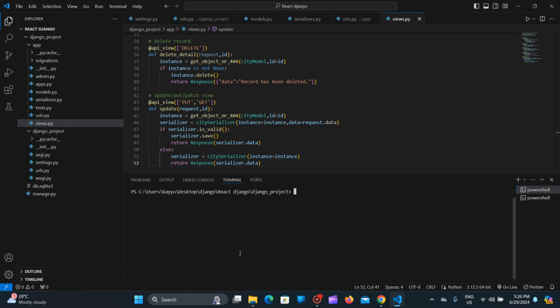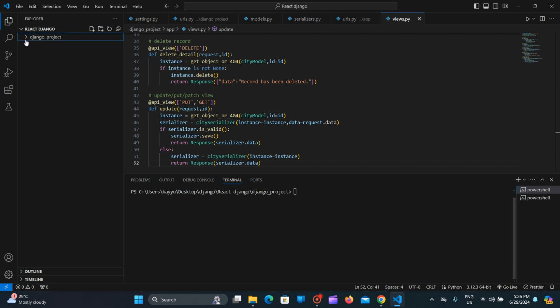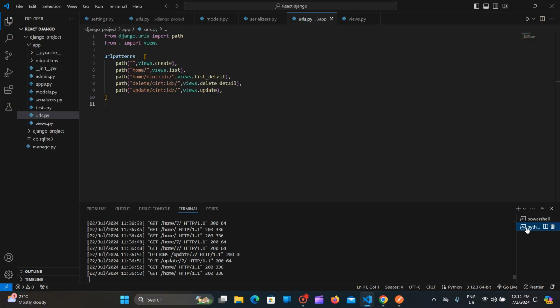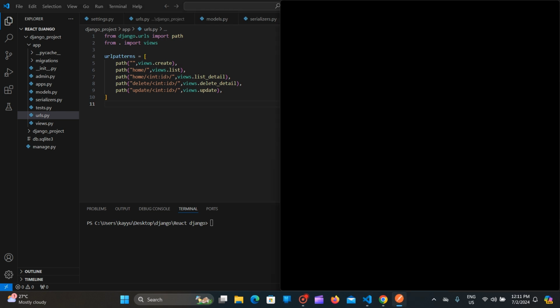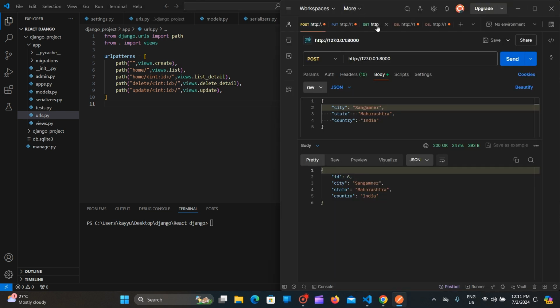We are done with our Django backend, so now we will go to our ReactJS. So guys, you can see that the Django app is running on this terminal. After this, we can do some work with the Django app.